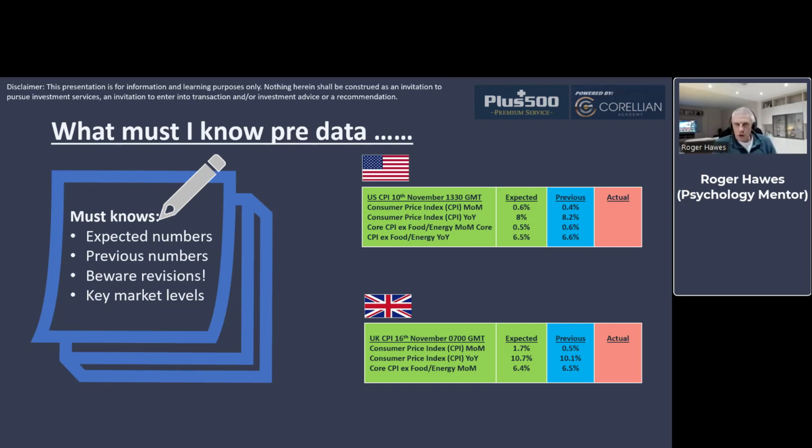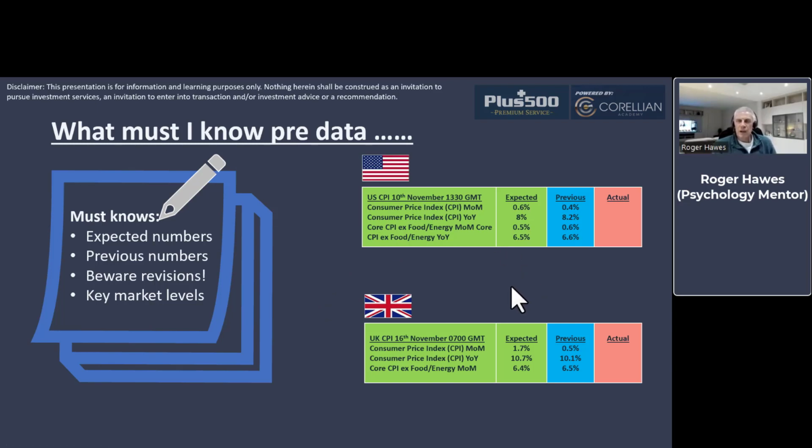Remember, we're talking about an event that could cause volatility. Well, what I'm going to show over the next couple of slides is what happened over the last US CPI number on the 10th of November. Again, key thing, what date and what time are these releases coming out? We have to know that. That's the first thing. So always have that calendar up, know what it is.